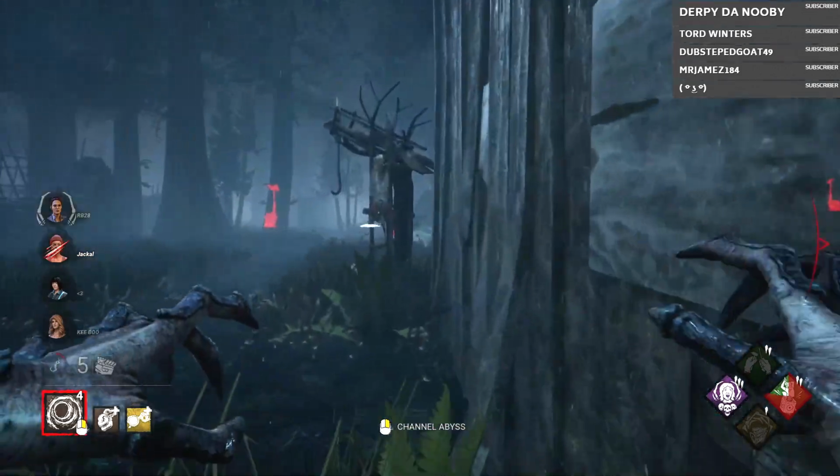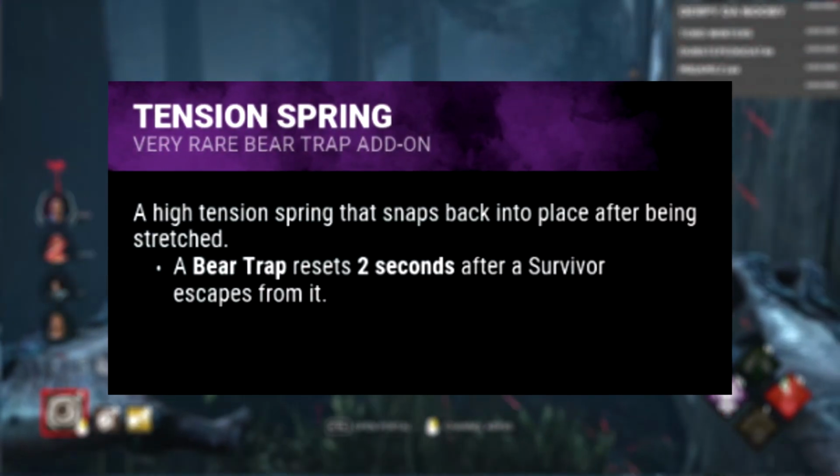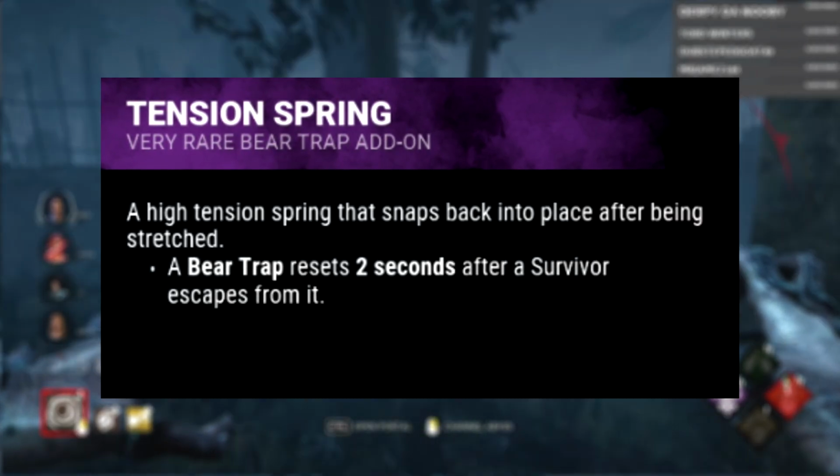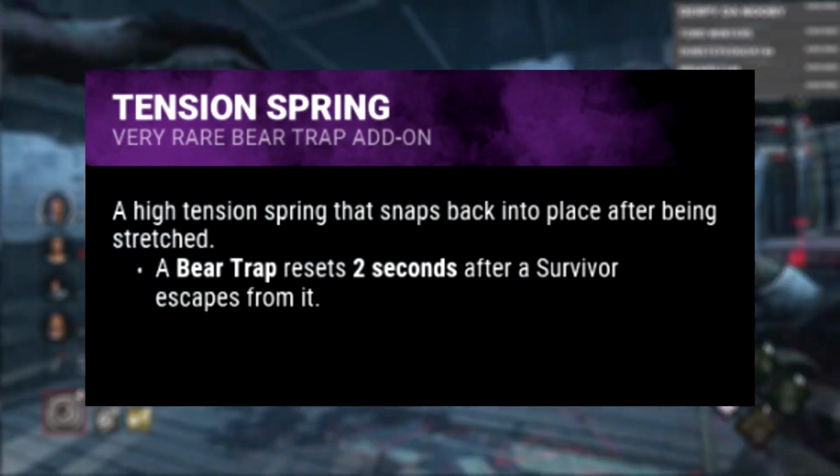We actually do have a look at 2 of his new perks. One is Tension Spring, a high tension spring that snaps back into place after being stretched. A bear trap resets 2 seconds after a survivor escapes from it. It's actually not half bad.